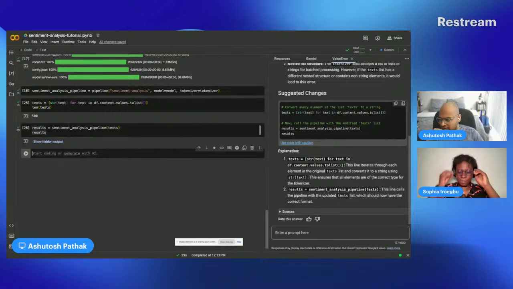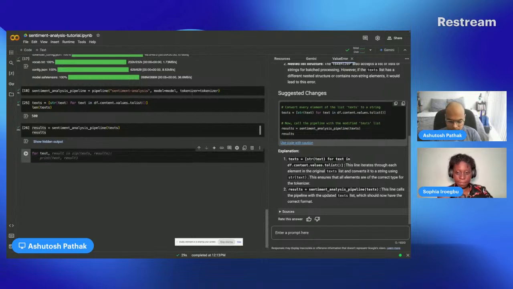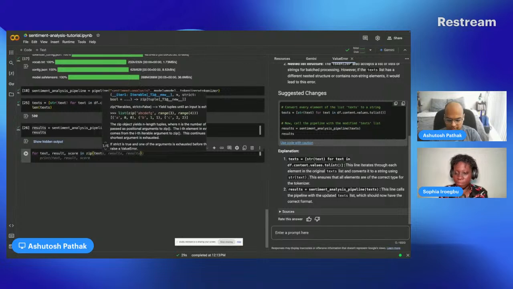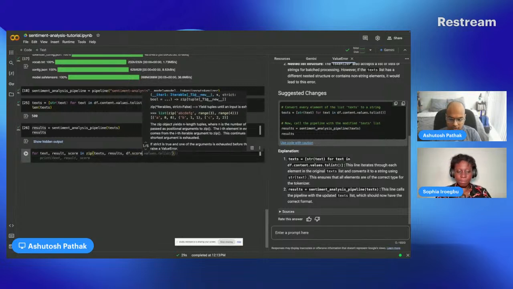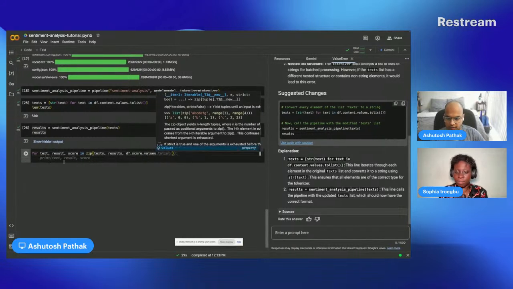All right, so we have our results, but you cannot really understand much from them. So what we're going to do is print, for text, result, and score in zip texts, results, and df dot score dot values.